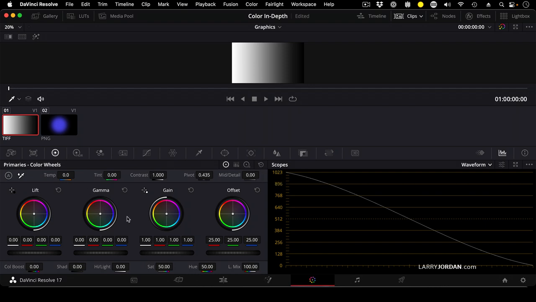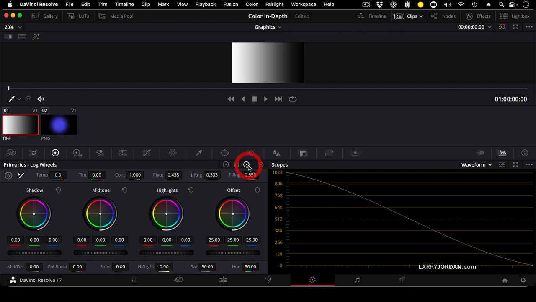Well, this is all well and good, but I want more control, and this is where a unique tool comes in called the log wheel. What the log wheel does is when I grab the shadow and change it, notice there's like a corner right here that it's pivoting around. And while it's adjusting the shadows, it's not at all touching the midtones.